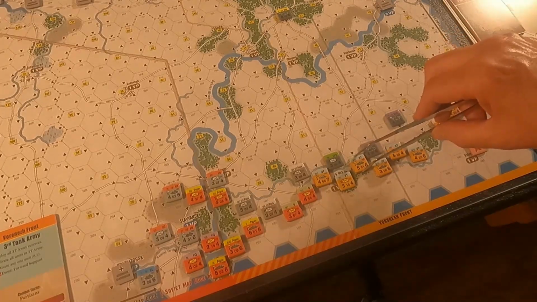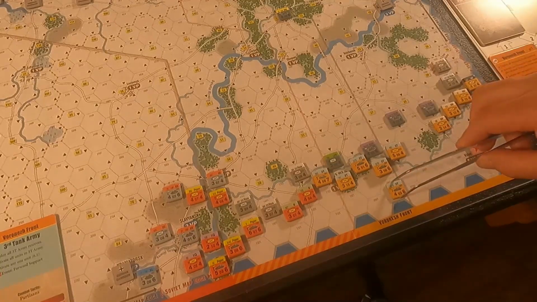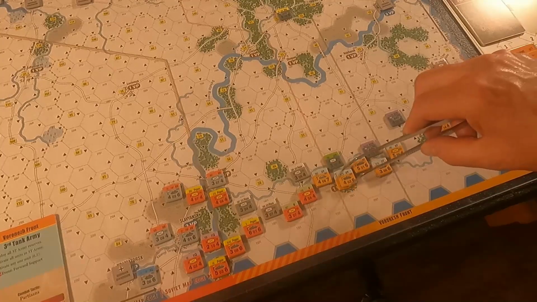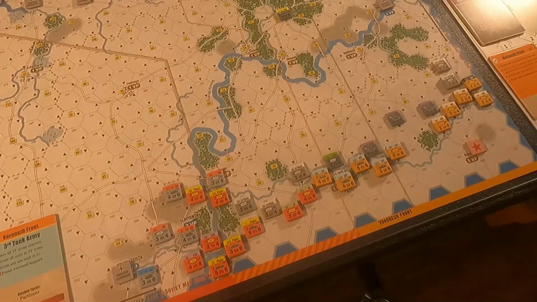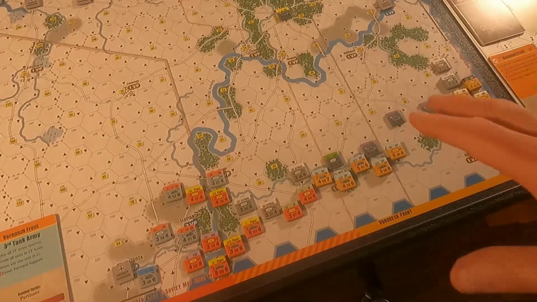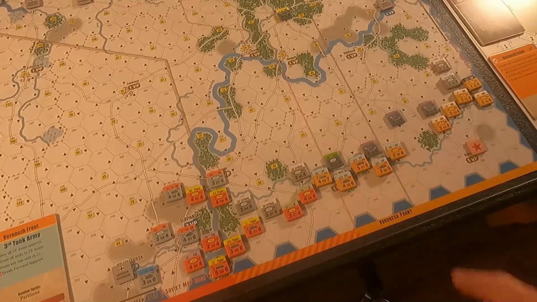This guy has 5. 2, 5. 1, 2, 3. And 3 to enter the woods. So that's 6. Okay, so there's where my battle is going to be right here. All right, so that's where we're starting. So I have artillery barrage, so I'm not going to play any other cards here, any other tactics.